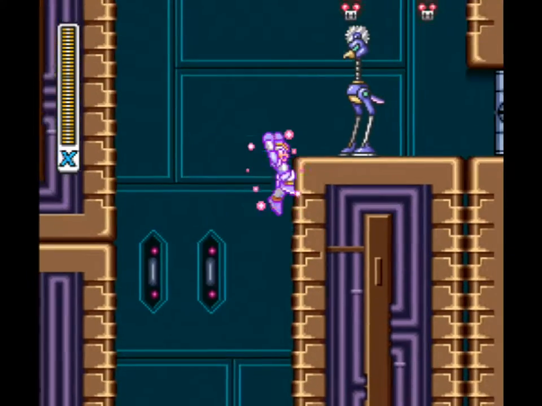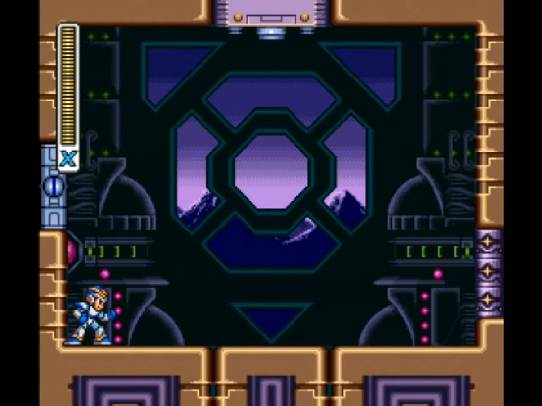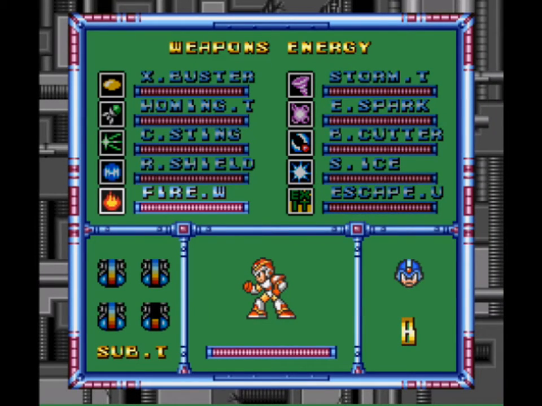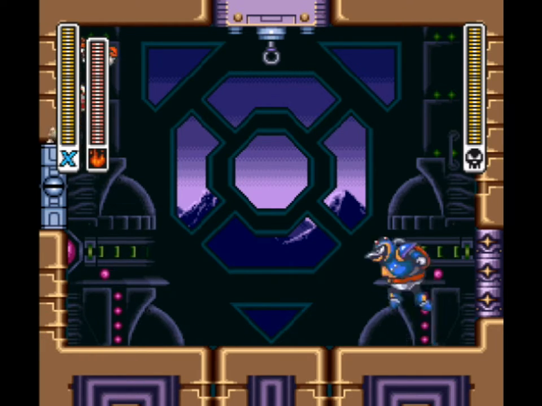But yes, we are in this stage and it seems to be quite purple. And as you may have guessed, this is not the stage boss. We have another Robot Master rematch. And we are dealing with Chill Penguin. He's weak to the fire wave, as might be expected. He's the ice boss, and generally ice bosses, if they aren't weak to the fire weapon, they're at least weak to the electric weapon.